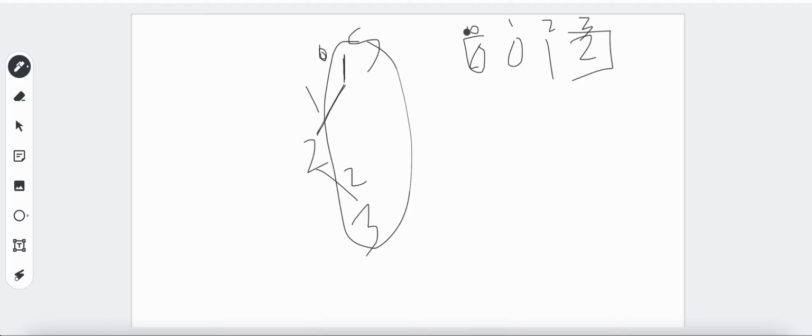We have no adjacent nodes for 0. For 1 we have 2. For 2 we have 1 and 3. For 3 we have 2. Now we need to count how many nodes have even distance. So we will have an even count variable and an odd count variable. We don't want to consider 0 because our node starts from 1 every time. So we start from 1. Only this we need to consider.